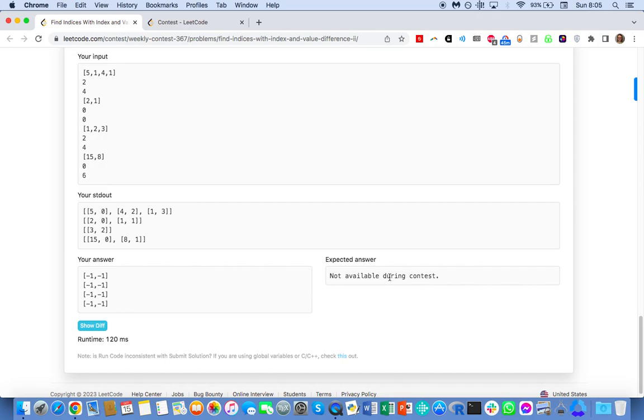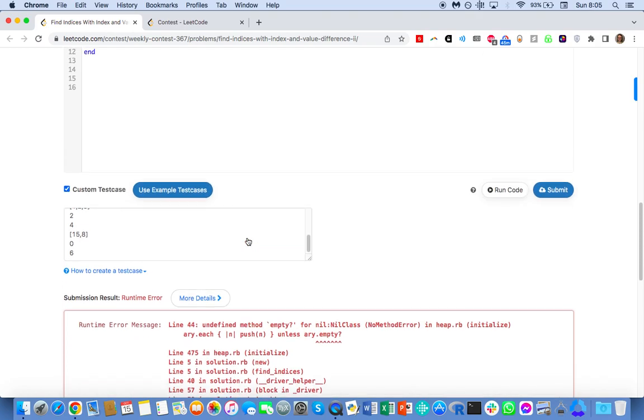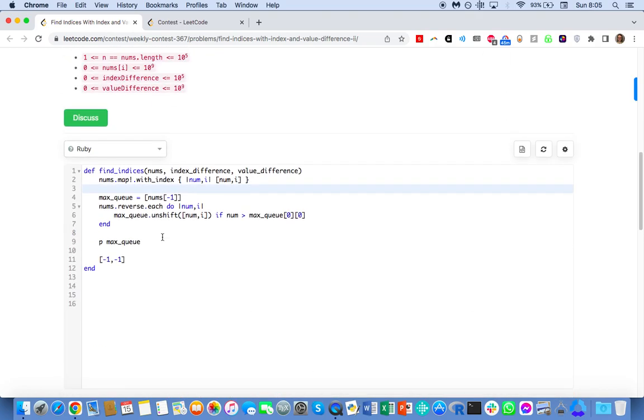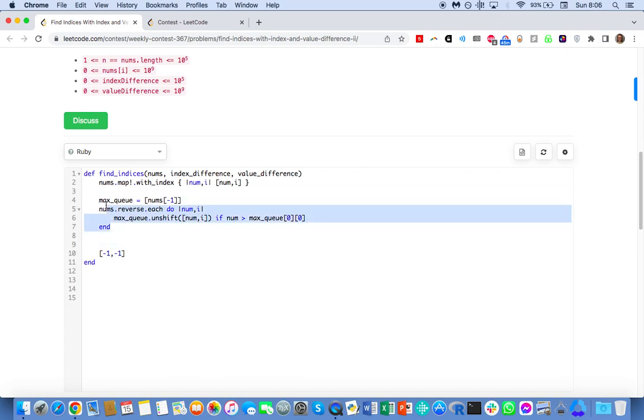Okay. Min q is going to be exactly the same.